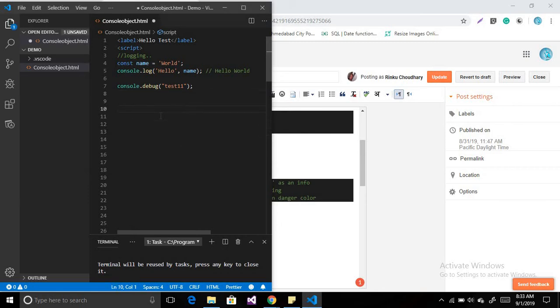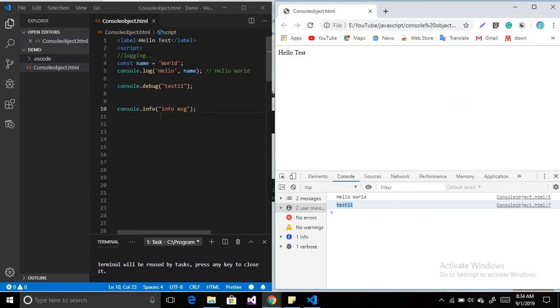When I print console.info with an info message and refresh your browser, you will find that info message over here.